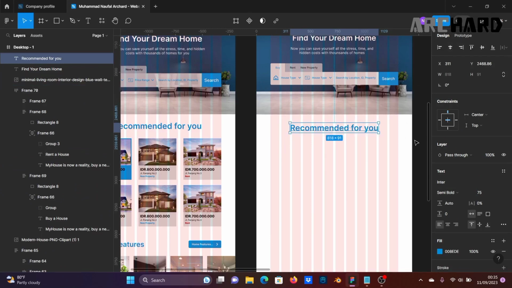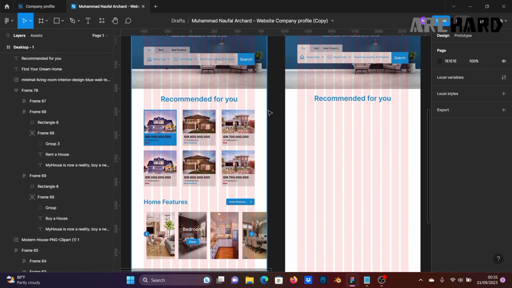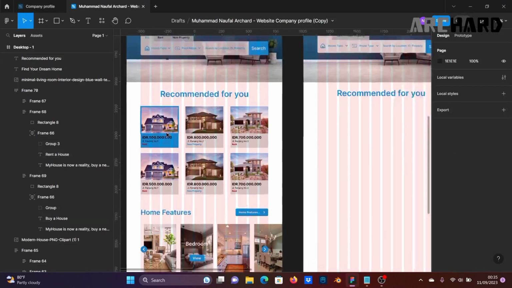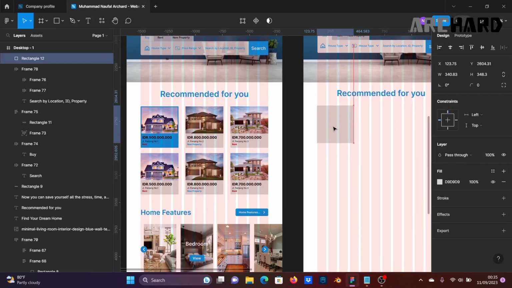Okay, like this. Yep. And I want to make a rectangle like this. Okay. Oh, nice. Okay. Like this.